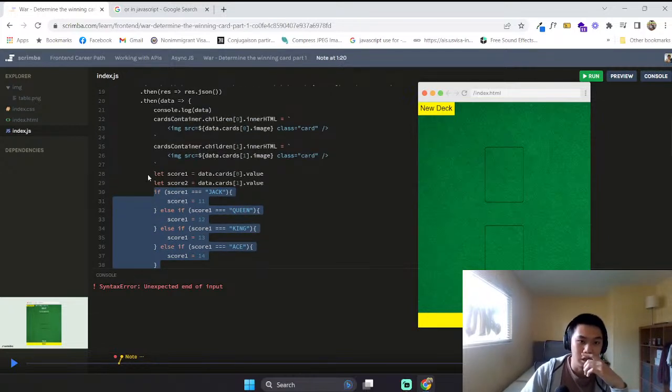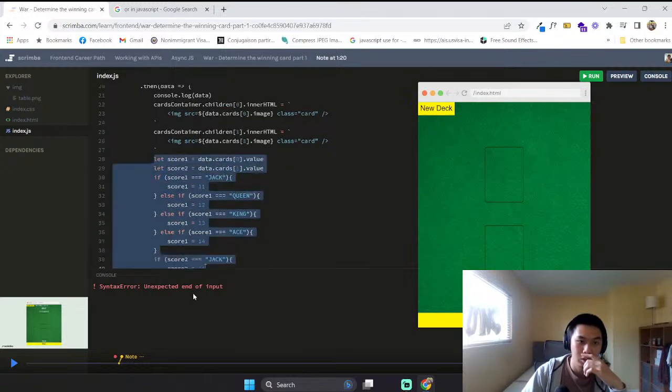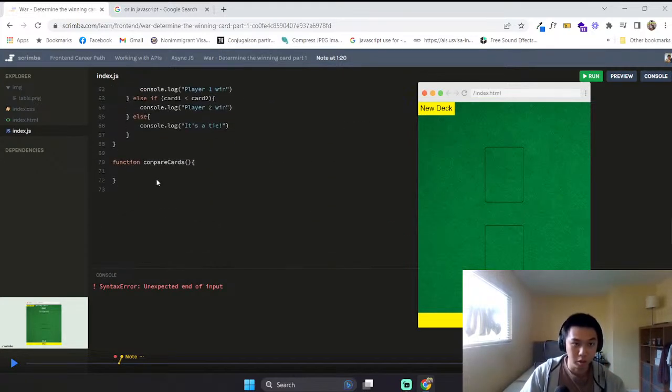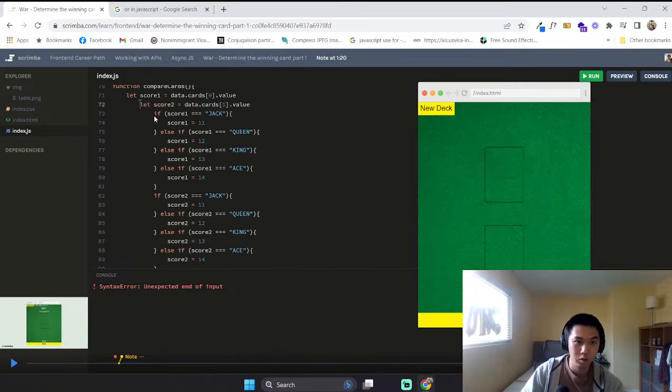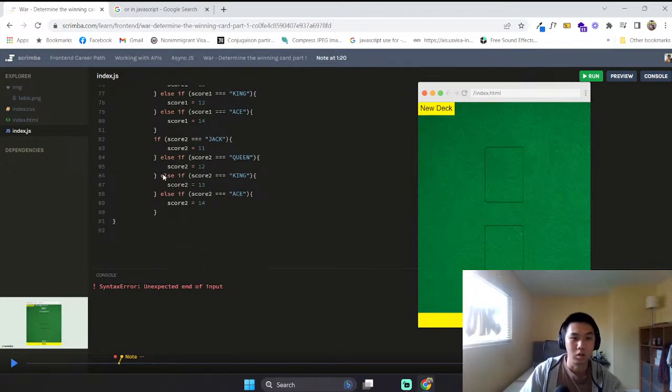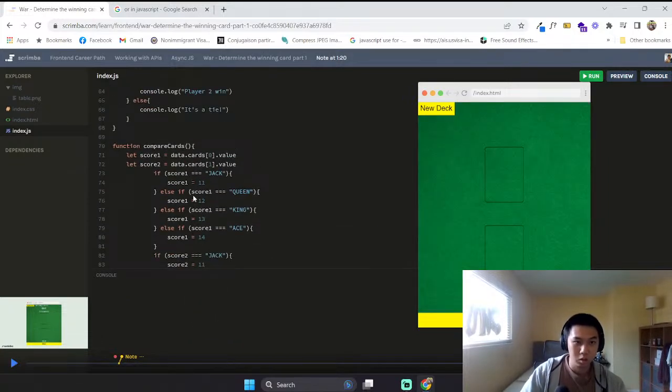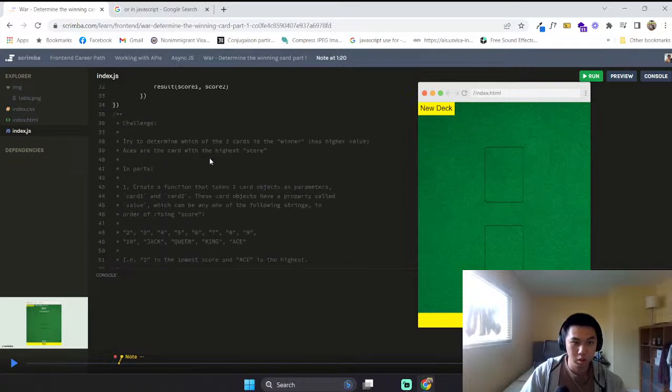No, but that cannot be accessed in here. It cannot access there. Can it? Not too sure. Let's try it. Let's copy all of it. Put it here. Okay. And then we return score 1, score 2. Okay, now we do compare cards.